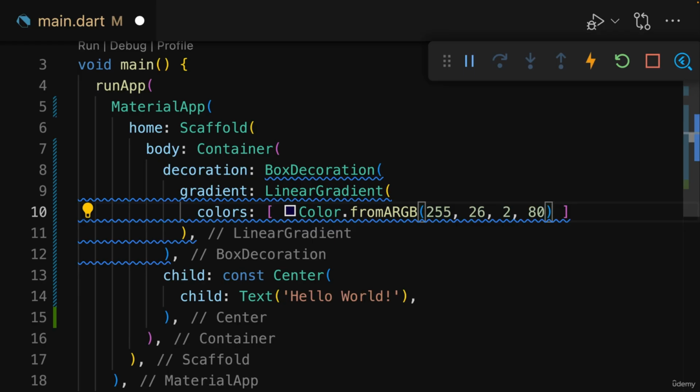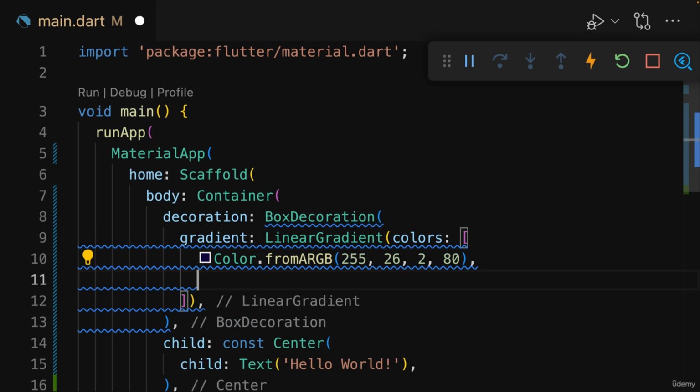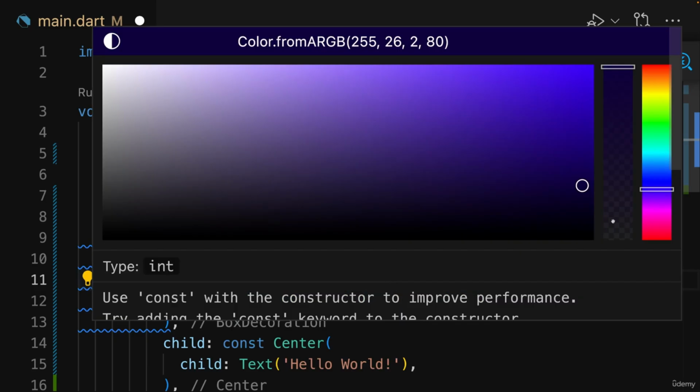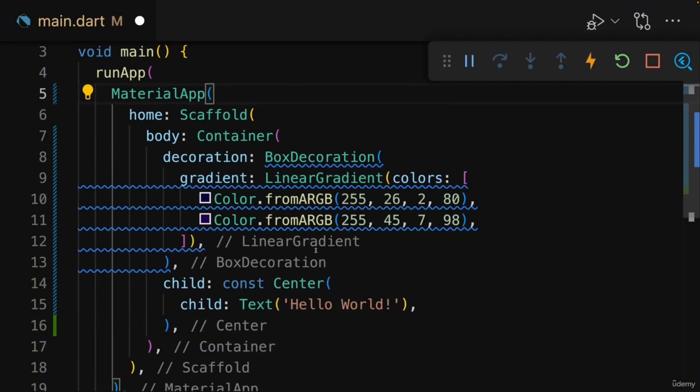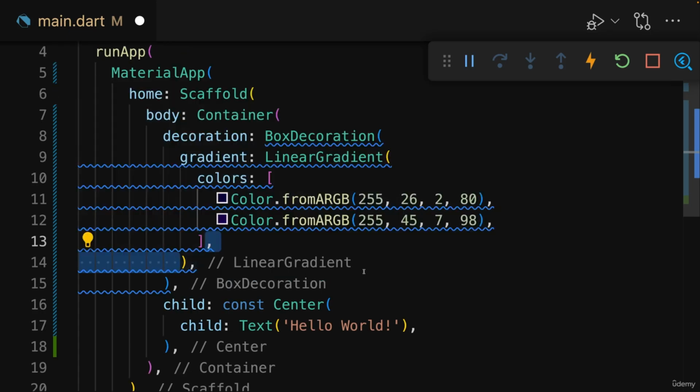And then in this list we can add a comma to add a second value to that list, because in lists values must be comma separated. We can copy the first color as a second value in that list, and then pick a slightly different color, maybe more purplish, a little bit lighter, whatever you want. I'll pick this color and also add a comma after the closing square brackets. That's another place where you should add commas for proper code formatting. And if I now auto format this, that's a bit more readable, though it would also be nice to get rid of these blue squiggly lines.